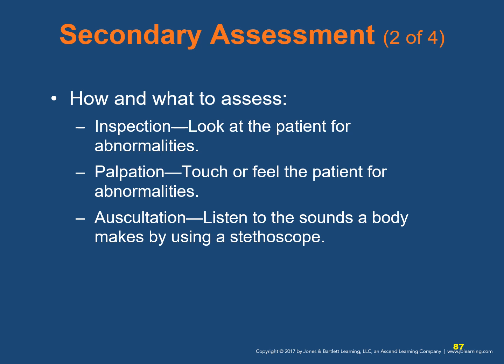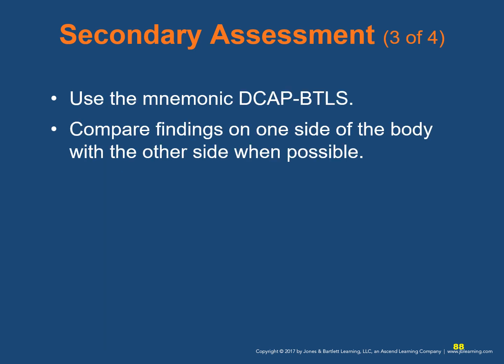Guidelines on how to and what to assess during a physical examination are inspection, look at the patient for abnormalities; palpation, touch or feel the patient for abnormalities; and auscultation, listen to the body sounds by using the stethoscope. The mnemonic DCAP-BTLS reminds you of what to look for when inspecting and palpating various body regions. Compare the findings on one side of the body with the other side when possible.